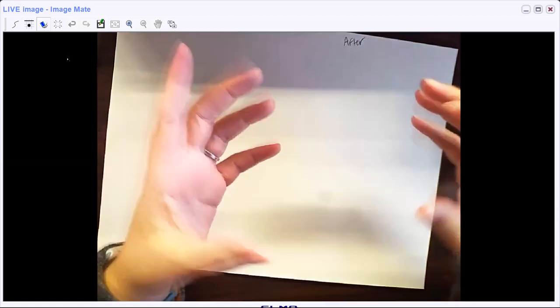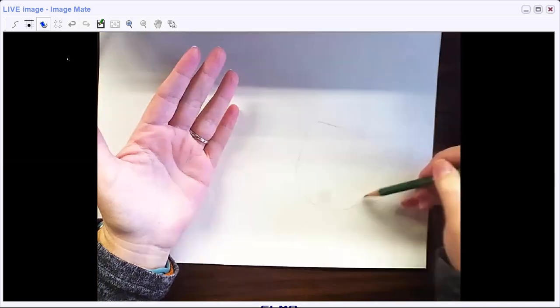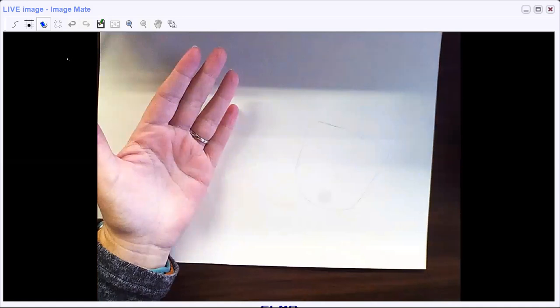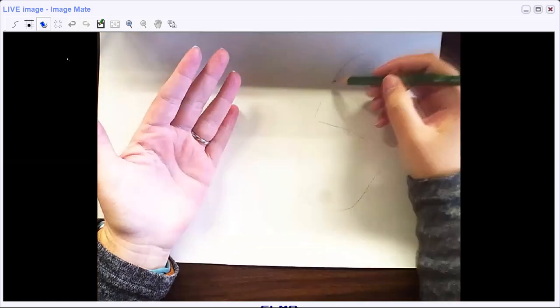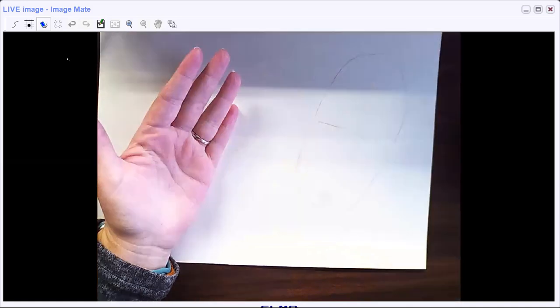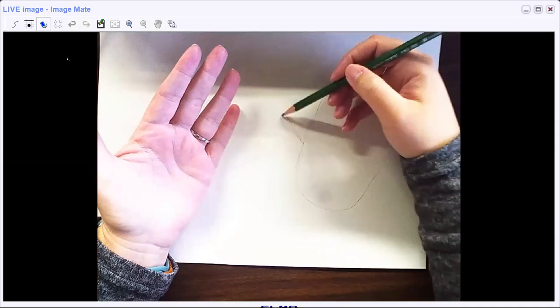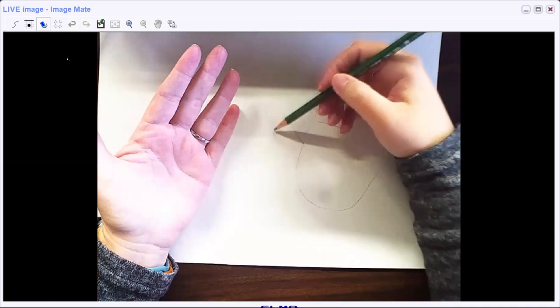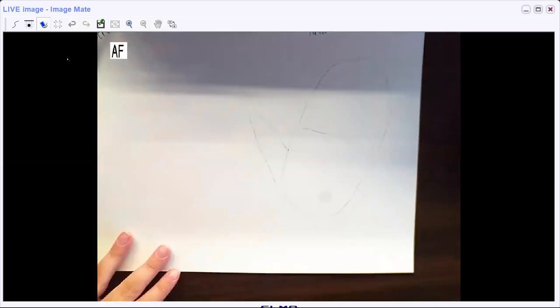So for the hand, if it does help to draw out kind of a blueprint, you can. What that means is you're just drawing out a really light palm. It's almost like a rounded trapezoid type shape. And then almost like a mitten shape here. It comes up, points around the middle, which is where your middle finger is, and then curves down. And then about halfway down the left side of your palm here, you can just kind of draw a mitten thumb. Now we'll obviously shape those out more so that they have more actual form to them and look like a hand. But for now, we're almost drawing like a mitten shape.